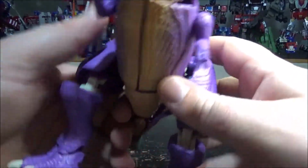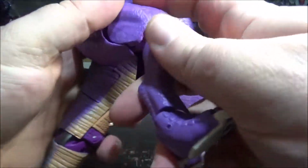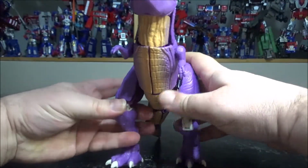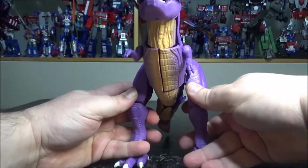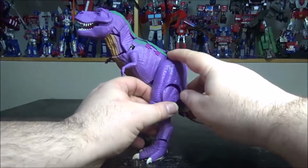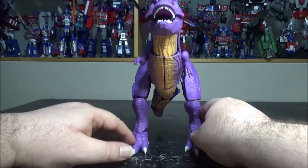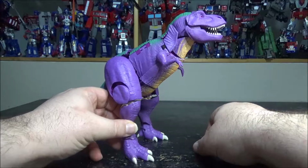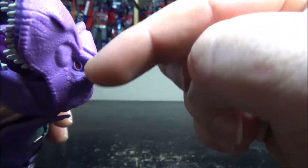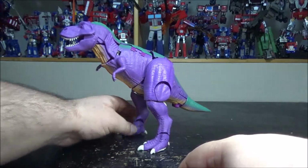Again, like I said in Dino mode, the yellow, the white of the knees is really bad. I really don't like this. I don't know why they've made this. You can't really put the legs straight. Well, you can, but yeah, it doesn't look too natural, you know. But yeah, I really hate the joints, the white joints. It's really bad. But yeah, we do have nice details. All the teeth, the red eye. We're missing a pupil. We need a pupil in the eyes. But yeah, really damn good looking Dino.